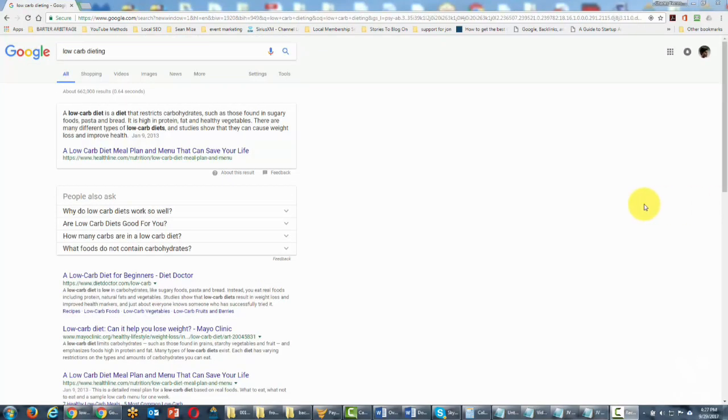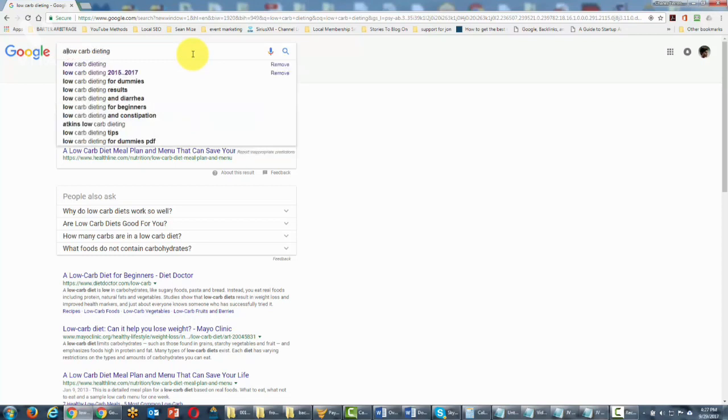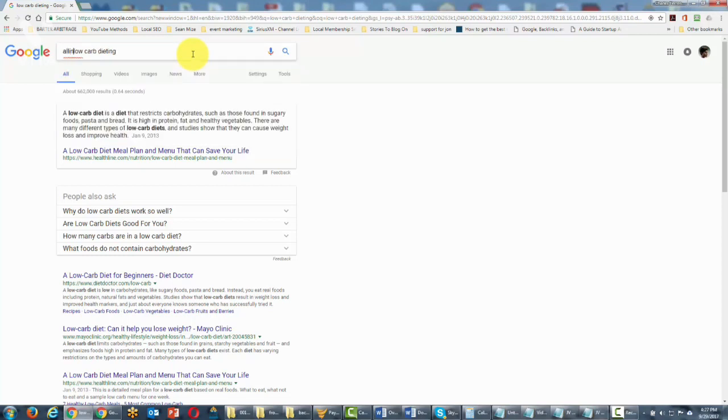Another way to find relevant information is to find domains that actually have your keywords in them. What you can do inside of Google is use the parameter allinurl. Basically, you're going to write in the word allinurl, then put a colon there, put a space there, and then you'll click enter.